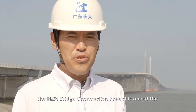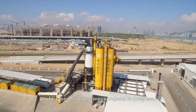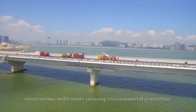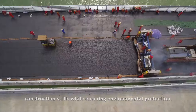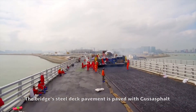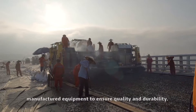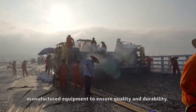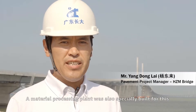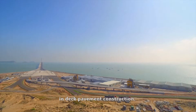The Hong Kong Zhuhai Macau Bridge Construction Project is one of the world's most exciting mega projects in progress. As the world's largest single deck project, it commands high construction skills while ensuring environmental protection within a short construction time. The bridge's steel deck pavement is paved with Guss Asphalt topped with a layer of SMA by imported German-manufactured equipment to ensure quality and durability. A material processing plant was also specially built for this project with the aim of breaking new records in deck pavement construction.